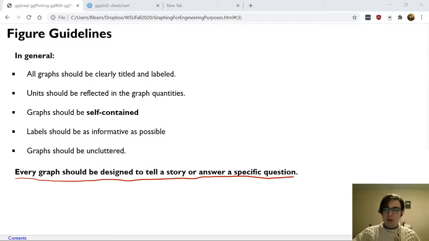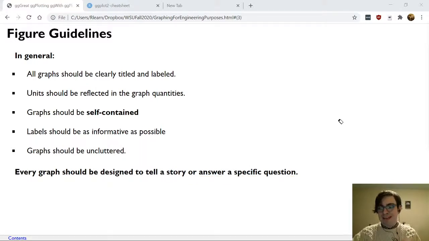There's a constant struggle between trying to get information without having to do any work. And your graph making, your figure making guideline should reflect that every time I include more information in here, if I don't do it carefully, I will make less people read it because I will make the graph more cluttered and hard to understand. So there's that constant push and pull of, I want to include as much information as possible, but also make it as readable and understandable as possible. And that is why we're going to look at some very nice plotting libraries that will allow us to do that. Right? They're optimized to give us that power.